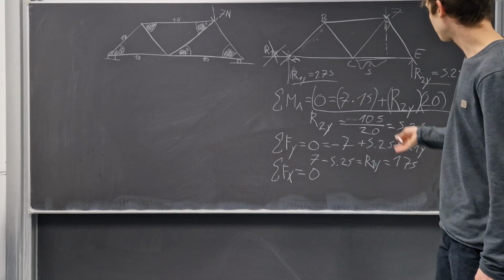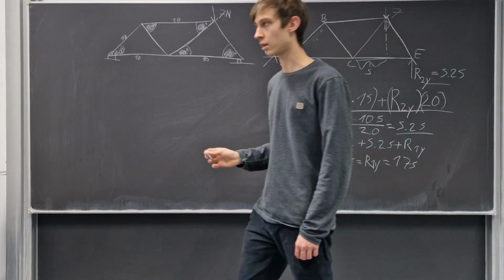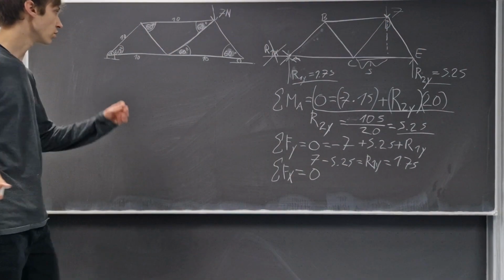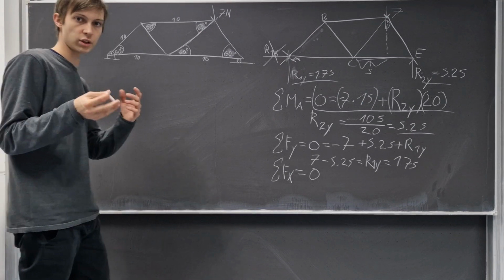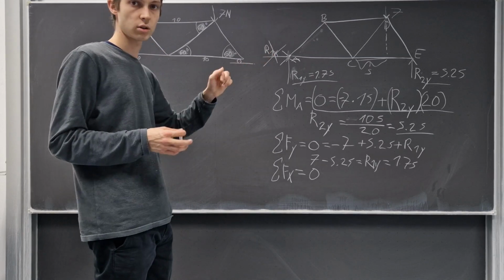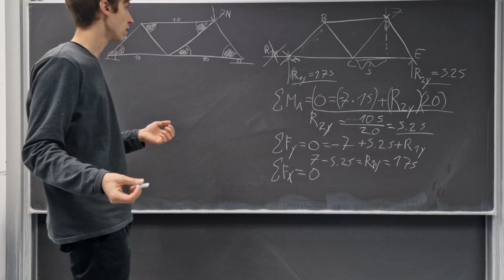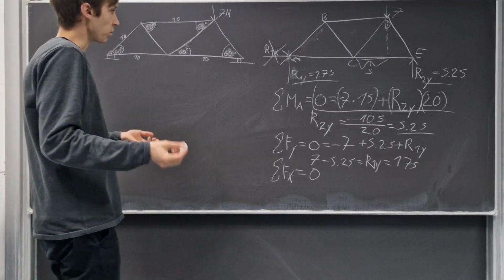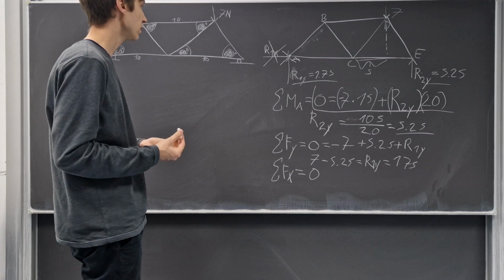So now that we've established these values that we needed, we can start doing the method of joints directly. So method of joints will involve taking some point and then around it doing an equilibrium again. So the same thing that you were doing for this entire shape here, global equilibrium, we'll do it for one concrete point. So how to do that? Well, I choose one point and start there, and then I continue. So we'll see how that goes.